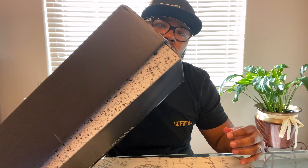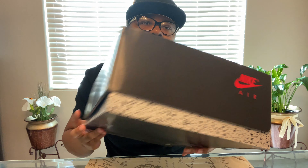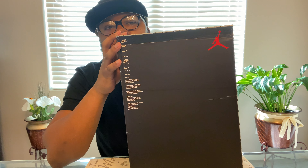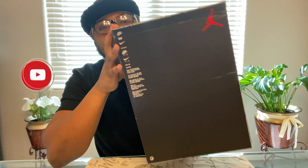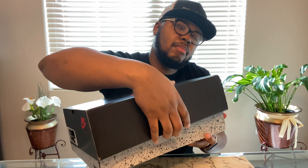This right here was part of the shot drop. Here's the shoe box for the Jordan 5 Fire Red. You got your Nike Air on the box, you got your Jumpman bottom on the box, you got your Jordan info, your Jumpman logo, as well as the size tag right here.